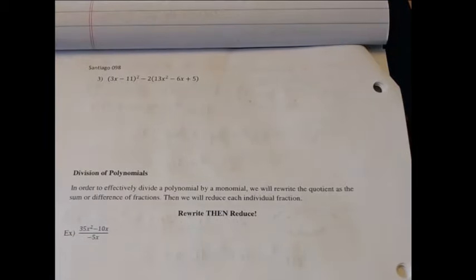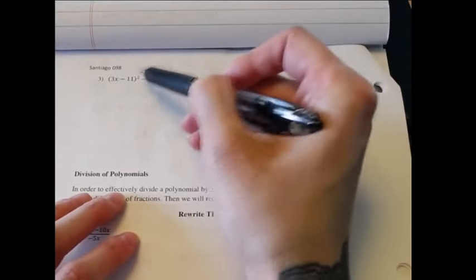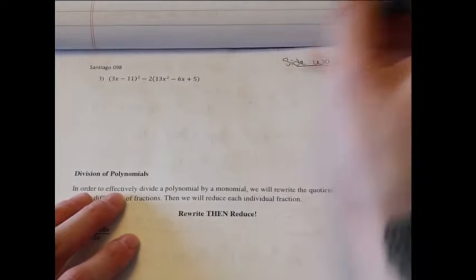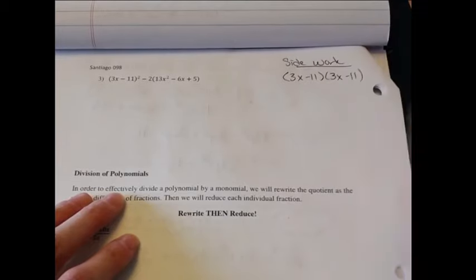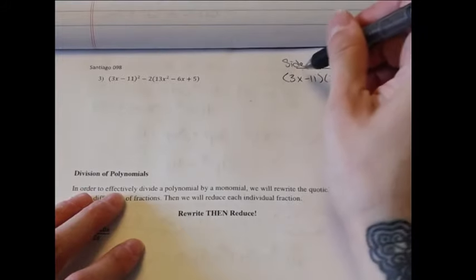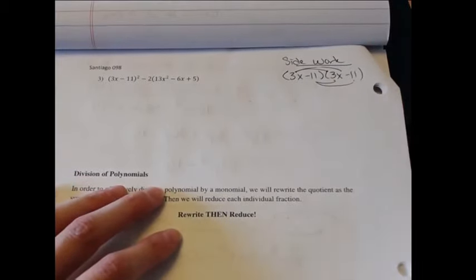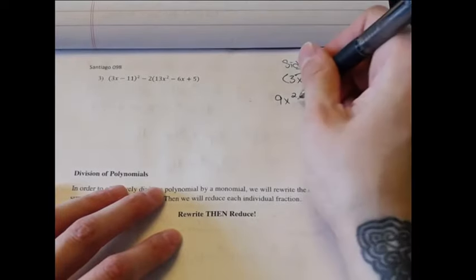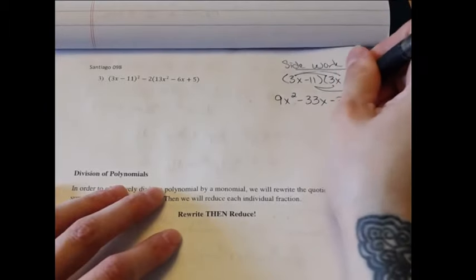Okay, let's take a look and see what you guys had for number 3. We've got some answers coming in. First things first, 3x minus 11, quantity raised to the second power. Again, I'm going to do some side work just to keep everything nice and neat. So we know that that is 3x minus 11 times 3x minus 11. We're going to distribute here and see what we get. I'm going to draw the lines of distribution. 3x times 3x is 9x squared. 3x times a negative 11 is a negative 33x. Negative 11 times 3x is negative 33x.